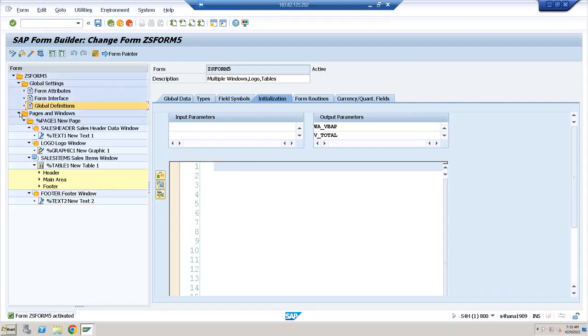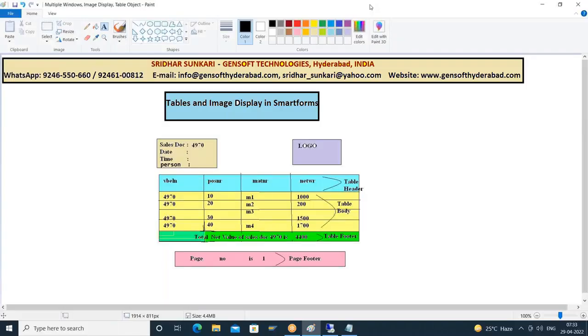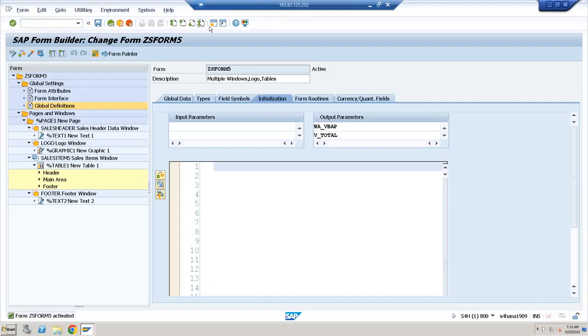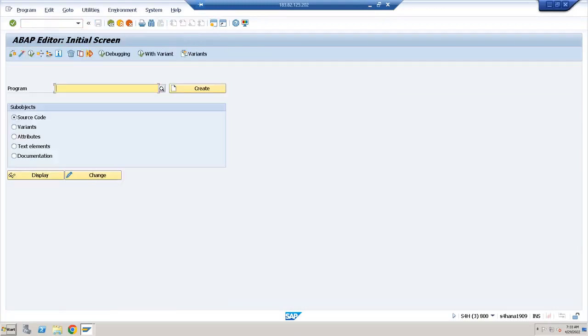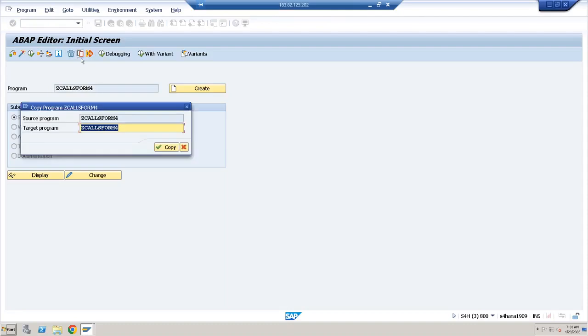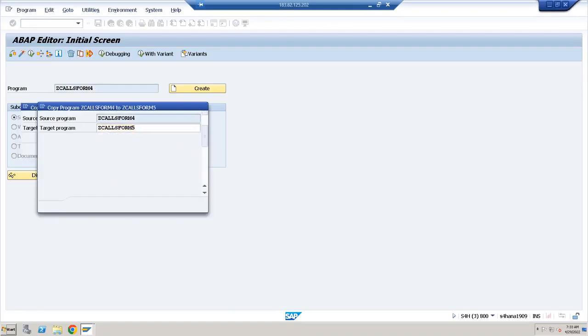Now what you have to do, we need to write the driver program to call this particular Smartform. In the driver program, we have to read the sales document number as input, get the header data and item data for that, and pass it to your Smartform. So let me copy the previous program, form 4, and copy it as form 5.